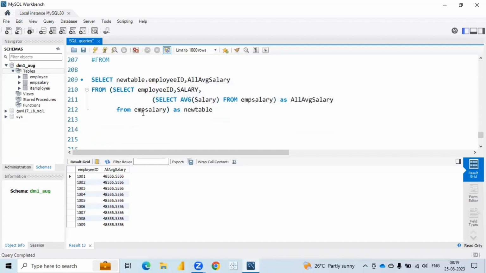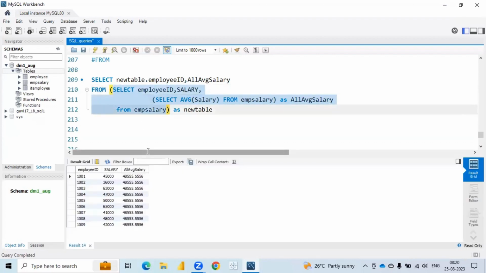See, when we execute this particular query, say I'm just executing this one, the select statement that we used in the last one, up to this point, the subquery inside a select statement.